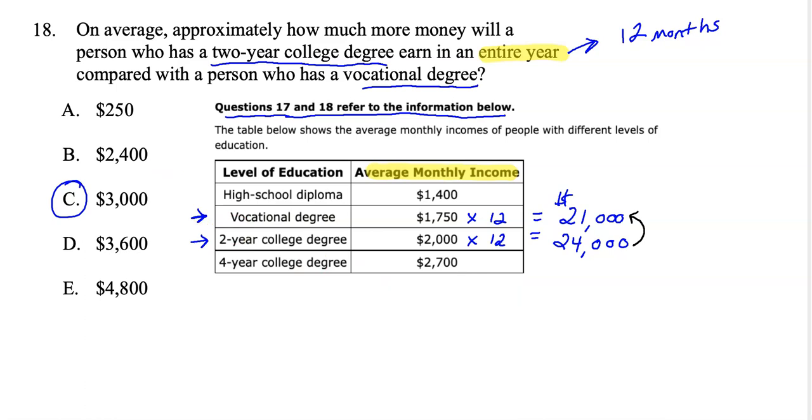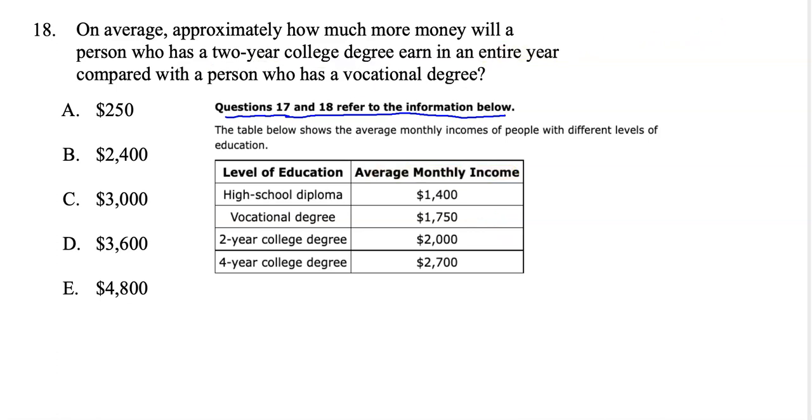Now before moving on, I noticed there is a trap answer here. The trap answer is one that they want you to circle right off the bat, is this one right here. Let me show you why real quick. A lot of students, when they don't read the full question. Let me actually just clear everything out. Again, the answer was C. Just going to go back. So they look at the question. By the way, let me just recircle C. I want to show you why A is a trap answer.